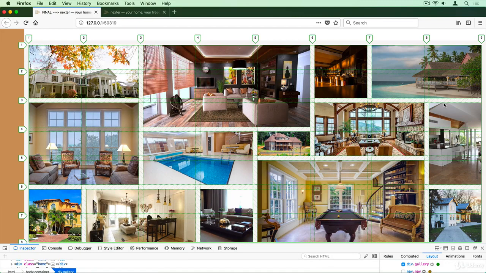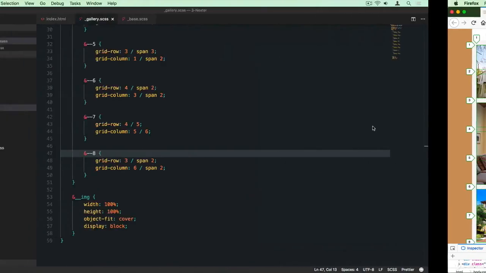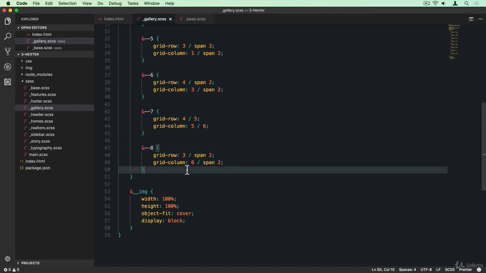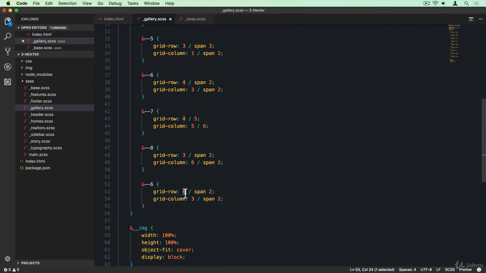And it goes all the way across 3 tracks. So 3 row tracks. So row 3 and span across 3. And grid column 8 to -1. So the last one.